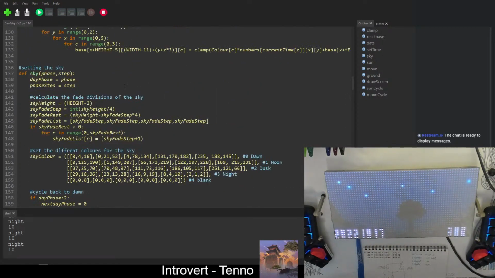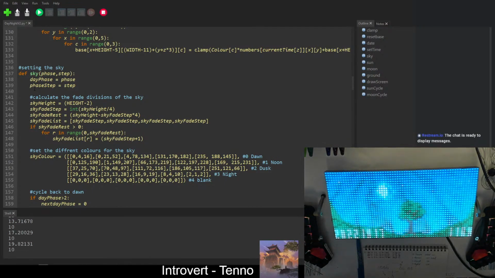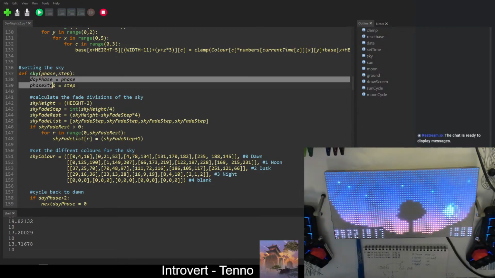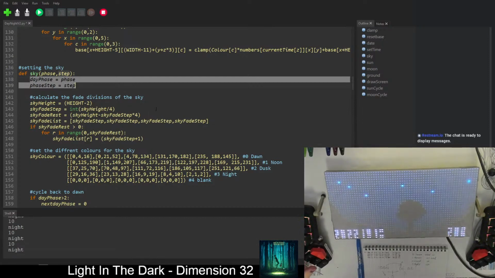Day phase. Where did I put it? I put day phase and phase step are the variables that I am going to use.